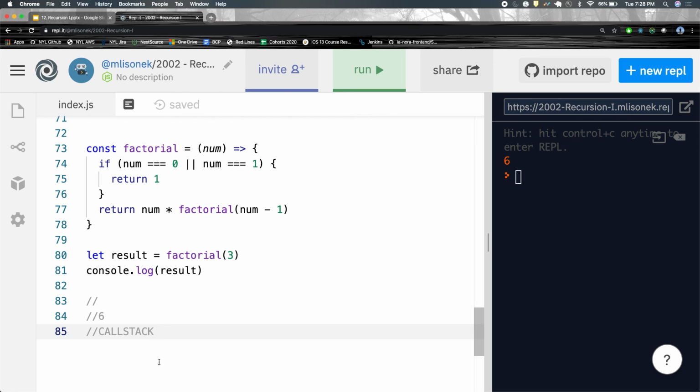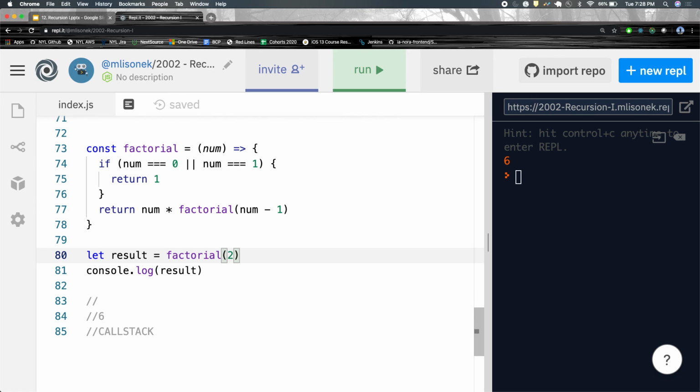If this didn't work for some reason, and I was trying to figure out the factorial of like 12, that's going to be a lot of iterations. So the first thing I would want to do is figure out if factorial of 2 works, because that's a maximum of 2 iterations, right? So start with small inputs where you expect simple outputs. Okay? That's a good place to start if you get stuck, if you have to debug something.